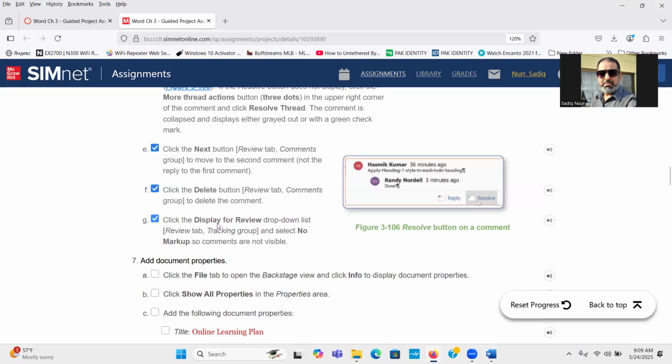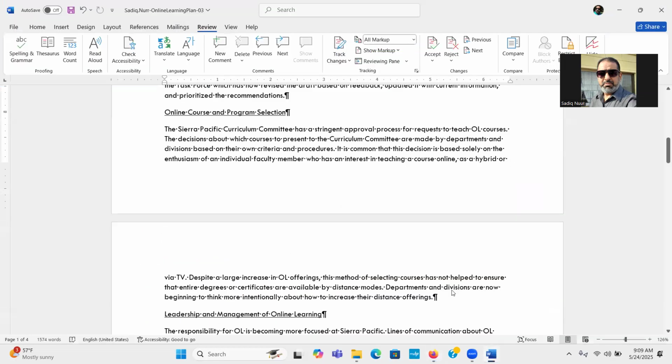Next, click the display for review drop down list under the review and tracking group and select no markups so comments are not visible. So we have here, and then it says under the tracking group, under review tab, then we have the group tracking, and then you will go here and then you will say don't show all, no markup, right?